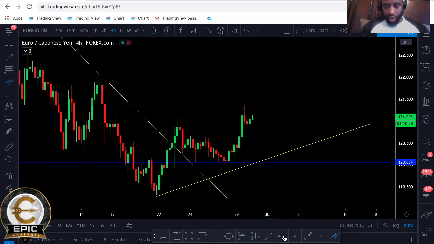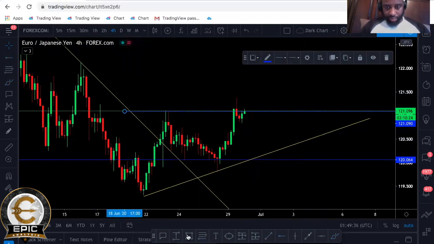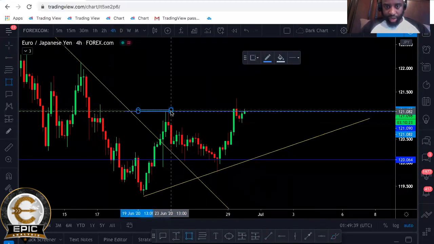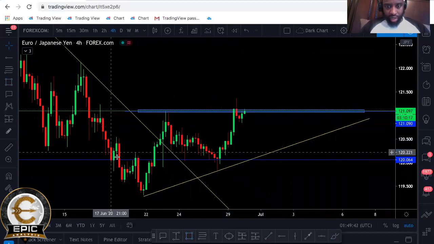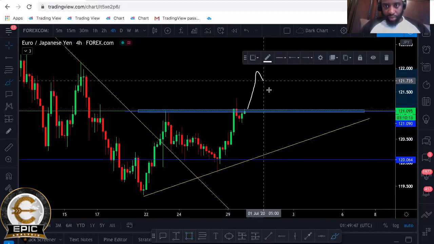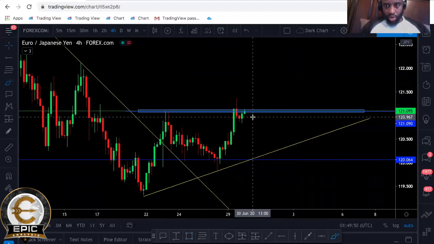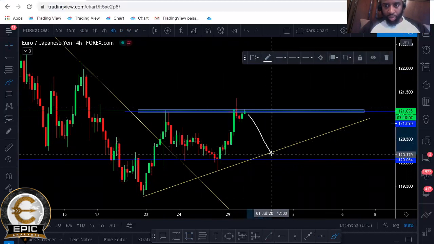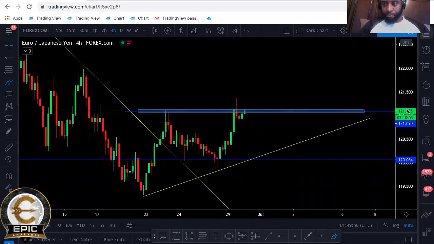Or you could wait for price to break this resistance. It's at this resistance. It's not really breaking it. It hasn't really broken yet. It spiked past it, but it had to confirm the break. All right, so if it does break, then you can look for something like this. For it to break above it, look for some type of pullback, and then look to take it higher. All right, either that, or just wait for it to pull back, and on the pullbacks, look for continuation buys to the upside. All right.